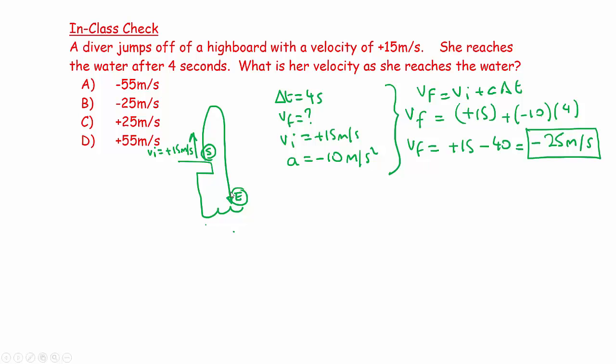And there we have it. There's only so many things I can do as your teacher. In these questions, somehow you have to be given 3 and be able to get the 4th out of 5 parameters: VF, VI, A, delta T, delta X. And if I want you to find one, I got to give you 3 of the others. And in these free-fall problems, I don't have to even mention the acceleration. I just have to tell you it's a diver.